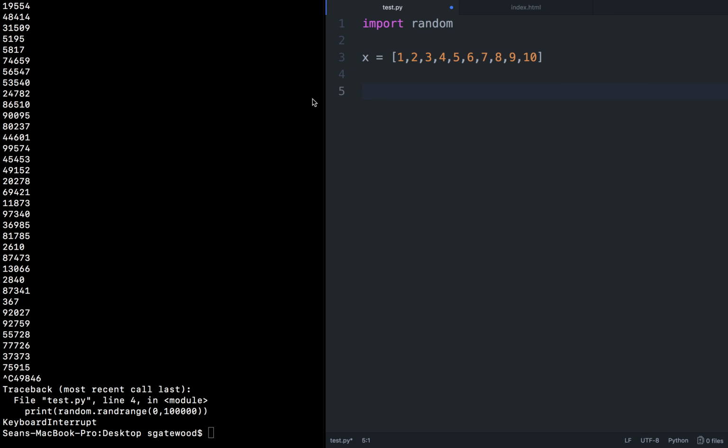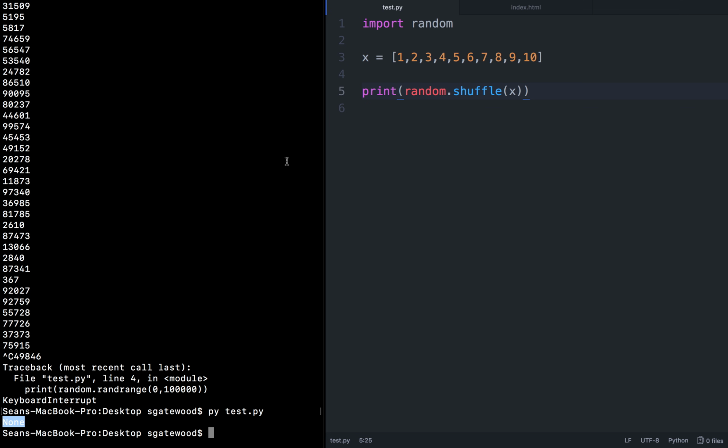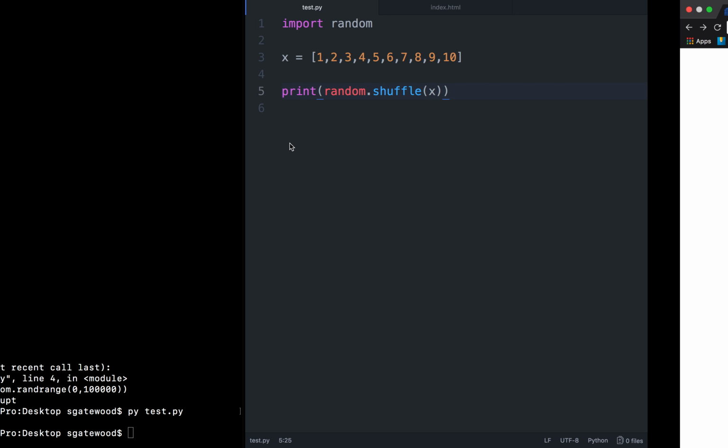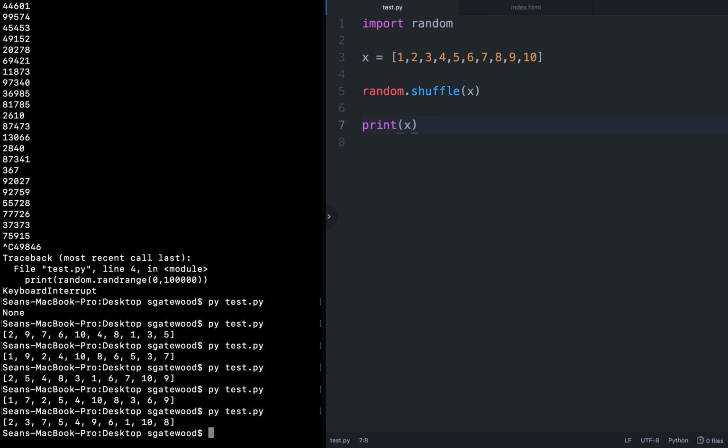So now what if I say random.shuffle(x), and then let's go ahead and print that out. And what happens? Well, I get None. And why do I get None? Well, remember, this kind of function is not one that returns a value. It's one that's actually going to go into the real x and change the actual original one. So you just put random.shuffle(x), that says go take this real x, scramble it up. Then I'm going to print out x, and it's going to be scrambled. And I can do it multiple times, and it'll be scrambled every time.